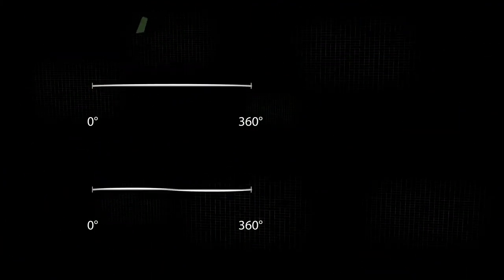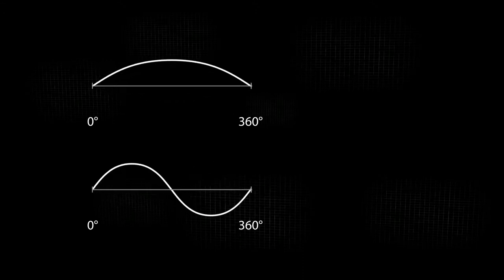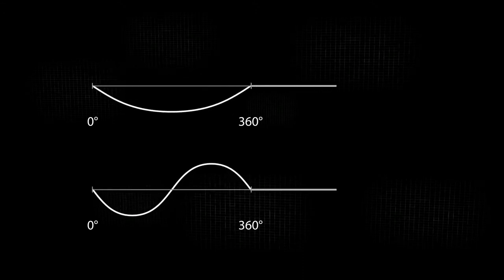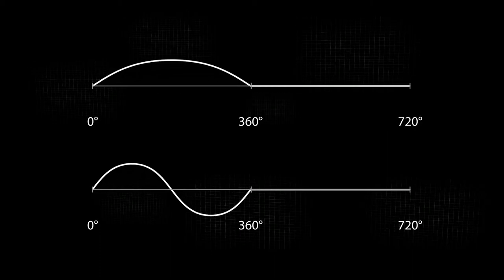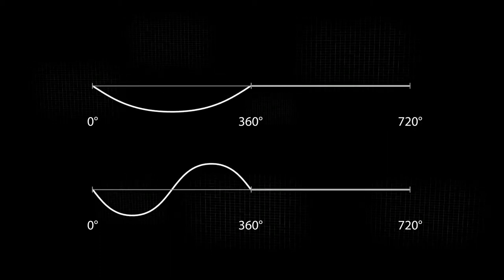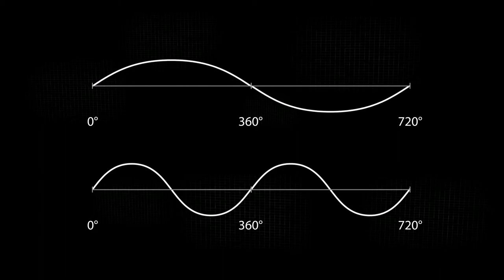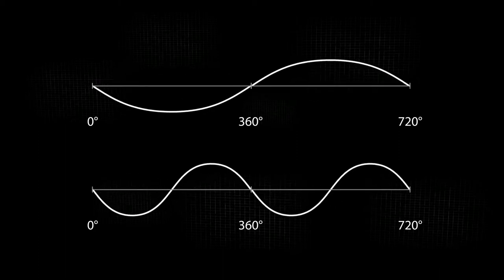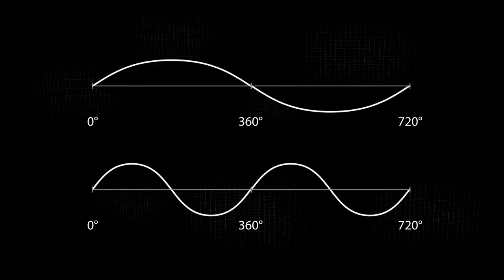In the quantum dimension, all vibrational states on a spherical surface are in at least four dimensions. Some large circles in four or higher dimensions can be divided into 720 degrees instead of 360 degrees. This is how the fundamental and harmonic frequencies look like in the quantum dimension. Everything is doubled.